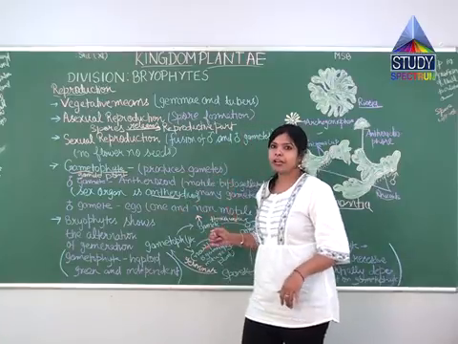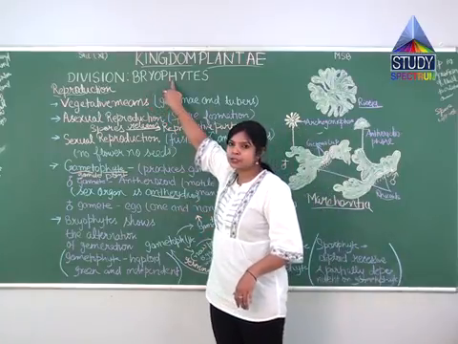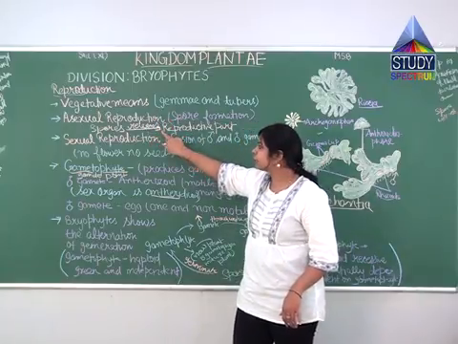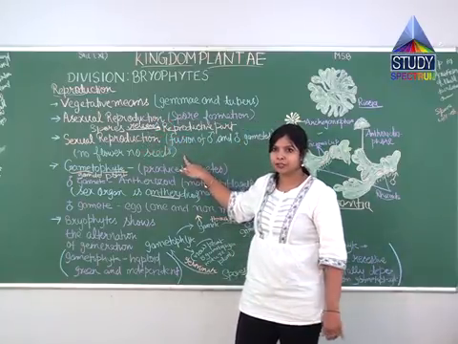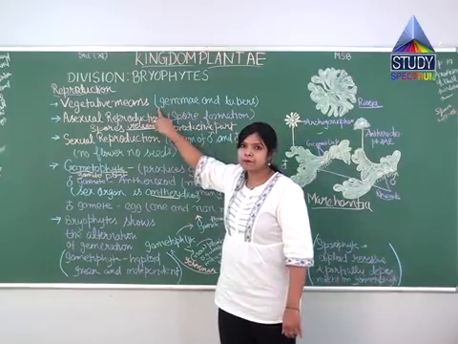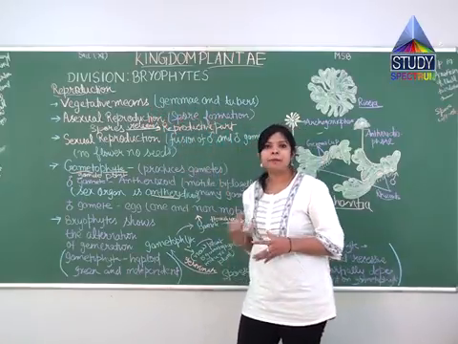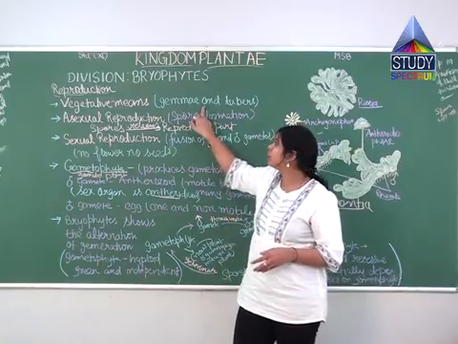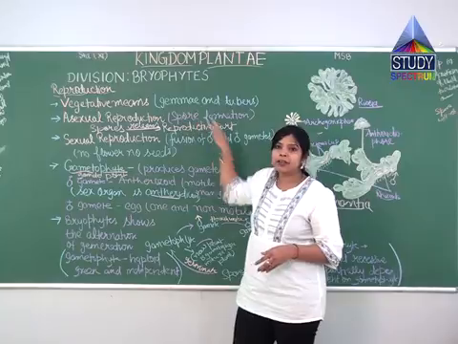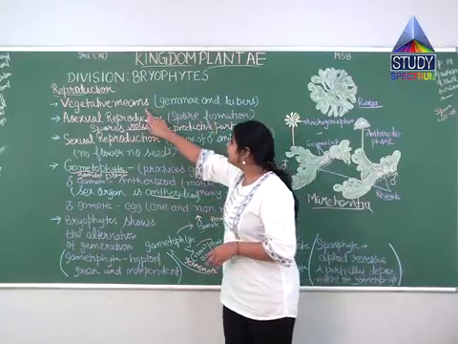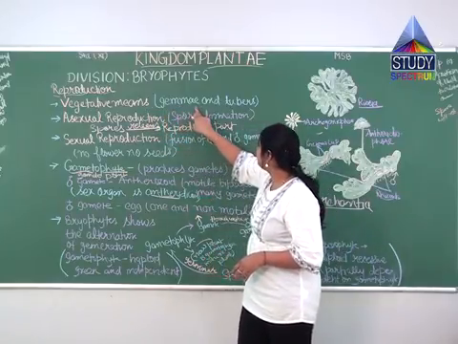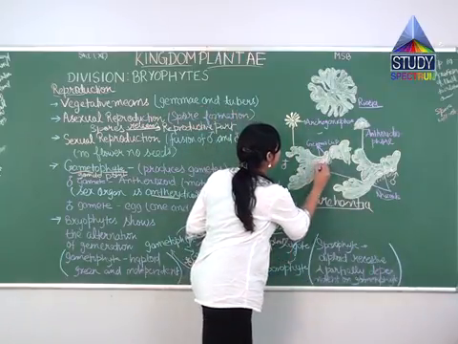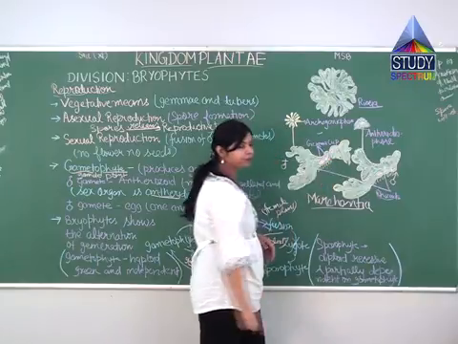So here what we have seen is that bryophytes reproduce by three methods: vegetative, asexual reproduction and sexual reproduction. In vegetative reproduction, a part of the plant body breaks, and that procedure is called fragmentation and gives rise to a new individual. That part of the plant body can be a gemma or tubers. You can see this cup-like structure is called a gemma.